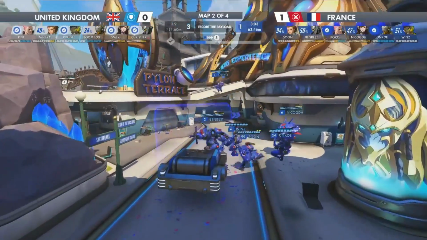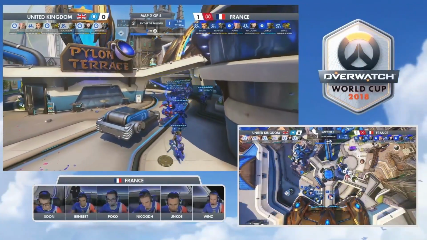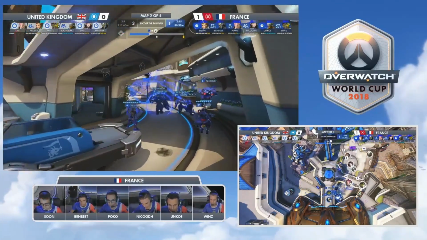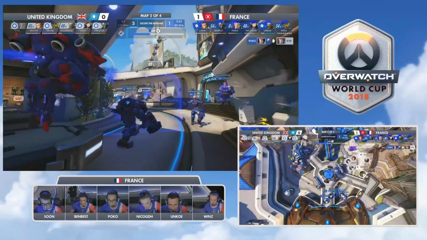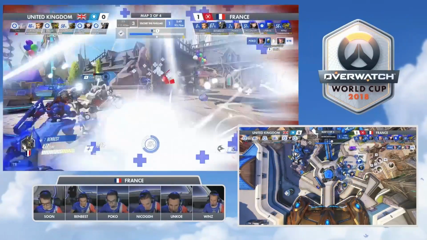UK have a lot of ultimates in the bag, though. They can try and get a lot done. And again, the big win condition here is Kib. So you're going to see Poco do something kind of interesting here, which is he spots that Kib is just out on his own, fires the Graviton Surge, and just gets Kib. And the casters were like, well, you know, it's a one-man ultimate. That's not the greatest, but it does shut down the UK.